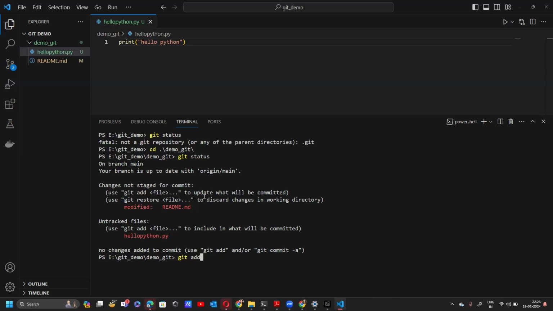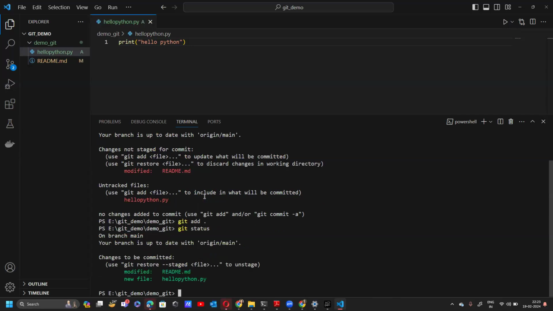If you just type git add dot, everything will be added. What dot will do is, everything it will add to the staging area. Let me again write git status. And you see what happened? Can anybody read? See, changes to be committed. So on your branch main, don't worry about branch. We will discuss branch later, maybe tomorrow.